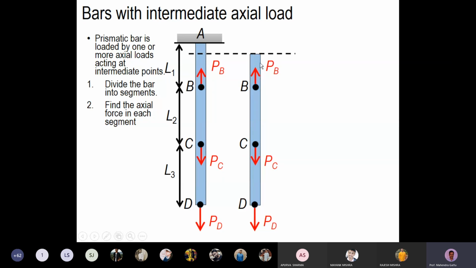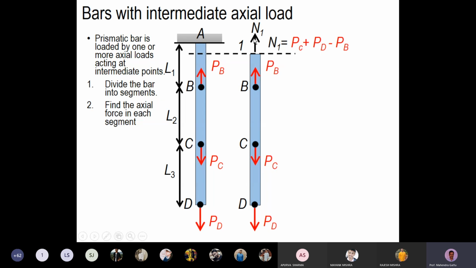So to balance these forces at the top cross section, there is a tensile force. You can assume that there is a tensile force acting in the upward direction. So let's call the tensile force N1 because we are referring to segment 1. We will denote it as N subscript 1. So using force balance, N1 will be equal to PC plus PD minus PB. If you do the force balance in the y direction, we'll get this relation. So if you look carefully here, as long as PC plus PD is greater than PB, then N1 will be positive.